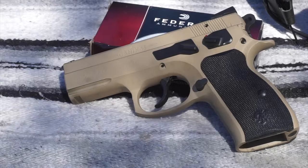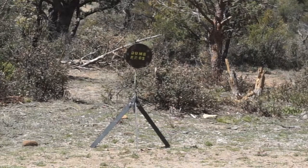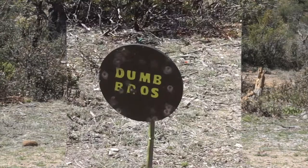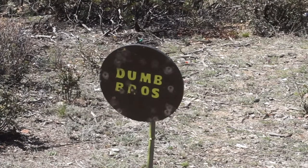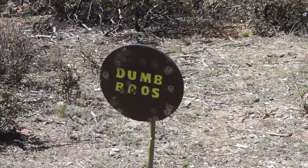We're gonna do a little plinking with it. As you can see down there, I've got a little Evil Roy — I believe it's a 10-inch steel plate — and that's all I'm gonna use today. I'll go ahead and spray it a little bit to give it a nice clean surface. I couldn't find any flat black, but I've got this pretty dark green camouflage paint, so that'll work — it'll show the bullet pockmarks good enough.